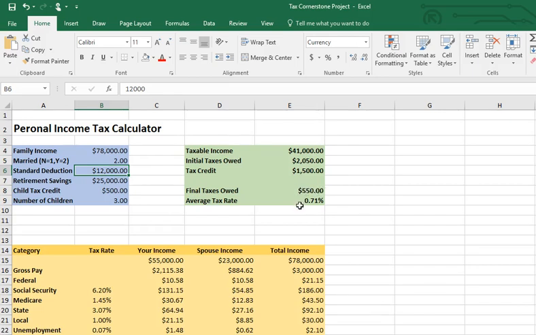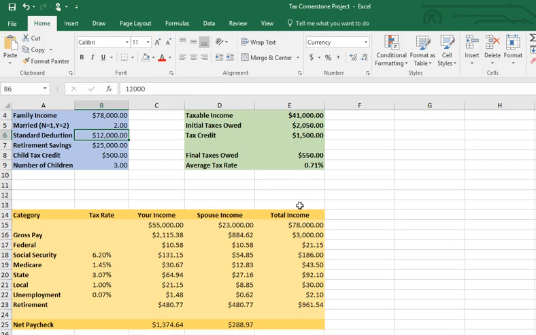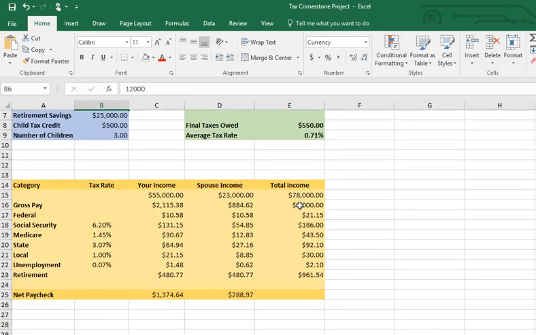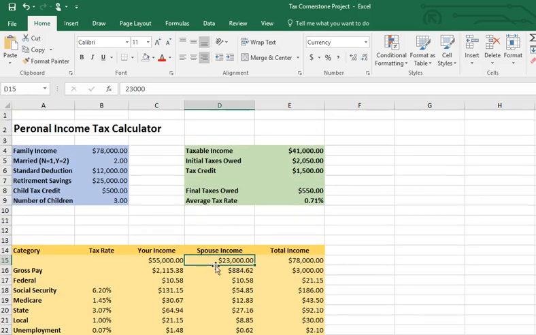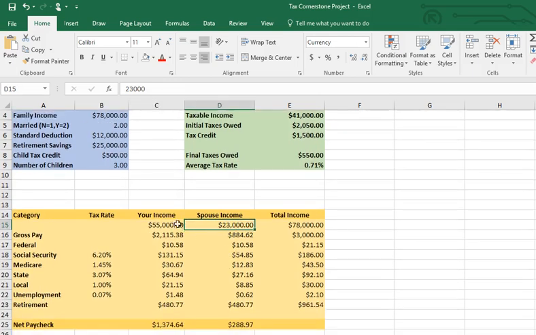Now, from that, we want to build a paycheck stub. We started this a little bit on the previous podcast. One of the things we did was input your income down here and your spouse's income, if you have one, to here, and those two get added together and feed up to your income up here. So this becomes your ultimate two input boxes. Those two cells are going to be the most important.